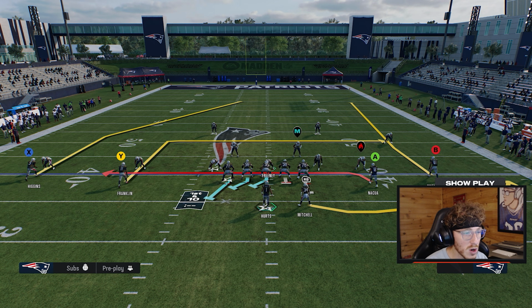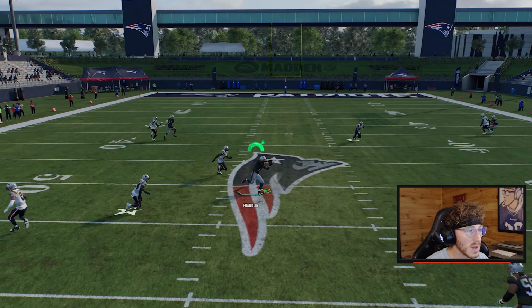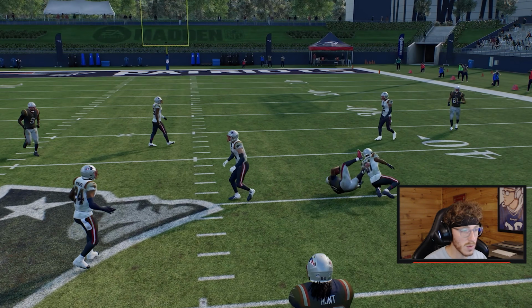But again, it is important to put your running back out to the flat to get that other man defender out of the play. What you're going to see here is if we say hike, if they take the drag, we're going to be able to throw the in route right there. And you can see that we're able to get that easy completion.